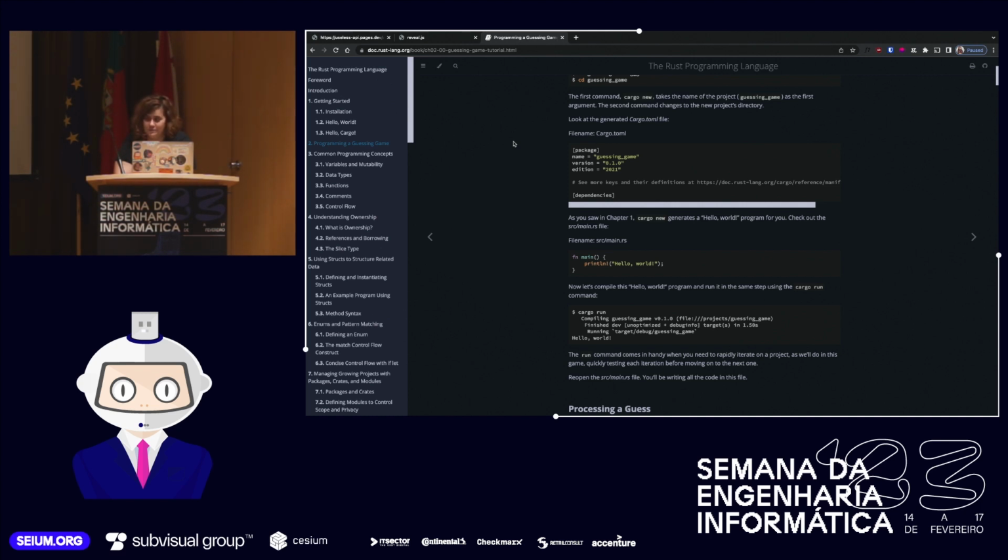Se tivesse de escolher entre Rust e outra linguagem, por exemplo funcional, o que escolheria e porquê? Eu acho que a minha razão para escolher Rust pode não ser a mais professional of all of them, mas the Rust community is great. Eu já conhecia bué de gente da Rust community e a comunidade que existe agora em Rust é um bocado incrível. Foi a mesma razão pela qual eu aprendi Vue.